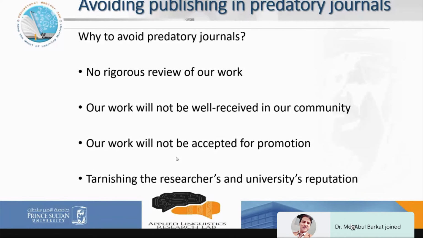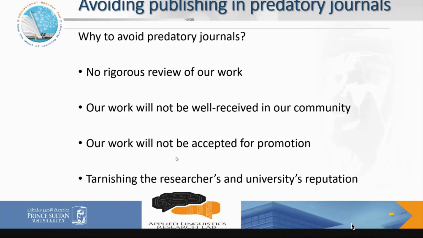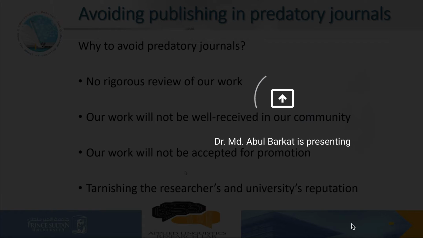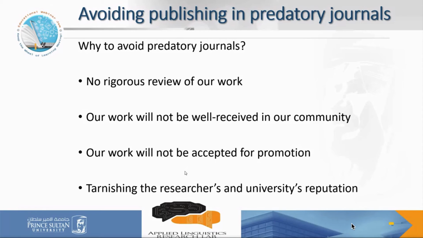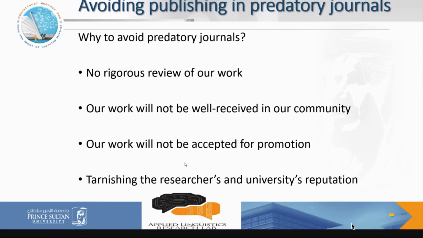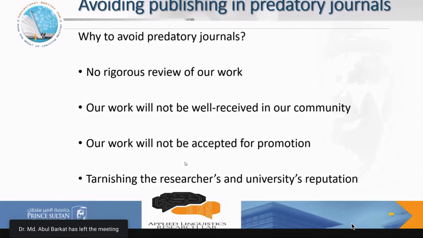And the worst part, I think, also is tarnishing your name and tarnishing your university's name. This is why I think all universities now are being very careful with that, and they always send awareness memos to their faculty members and tell them don't publish in predatory journals, and they always advise them to be very careful before publishing. And of course, your name as well is very important.